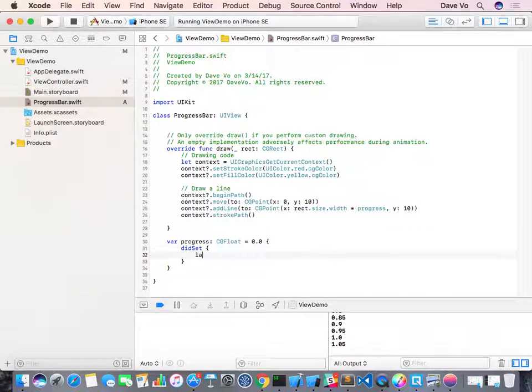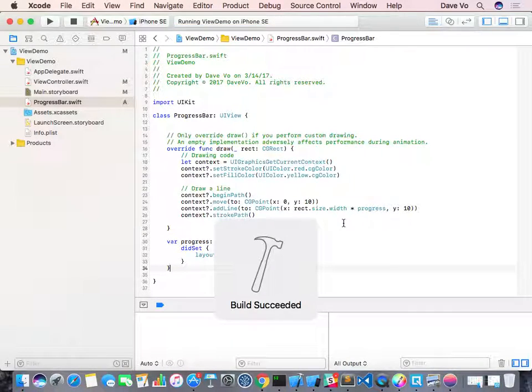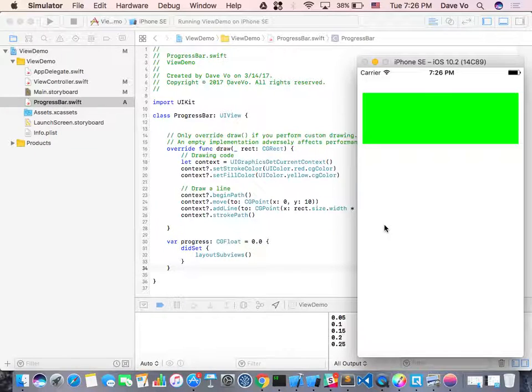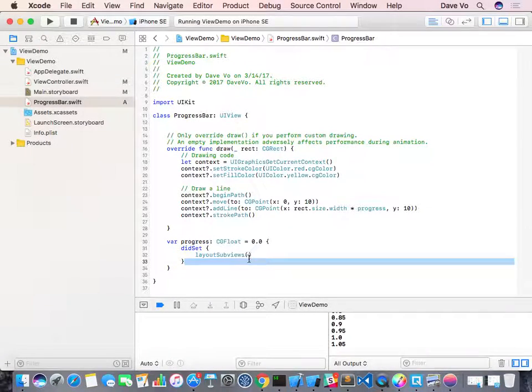Okay, so it has something called layout subview. This function basically refreshes the view for you, so this will call this one if you redraw the thing. Let me run this one and see. Okay, so it's not layout subview. Let me check this one.